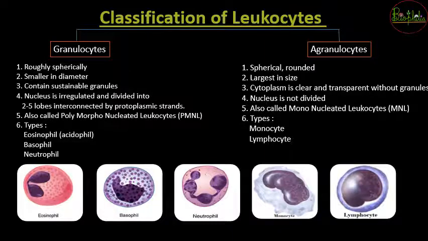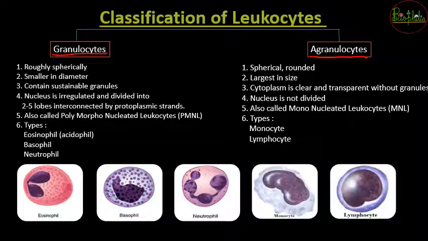Now let's understand the classification of leukocytes. So leukocytes go on the basis of whether they have granules or they don't have granules. तो उस basis पे you are going to classify the leukocytes. तो फर्स्ट अगर granules present है, so these granules are nothing but proteins that are freely floating in the cytoplasm. So अगर granules दिखते हैं, so they are granulocytes. If you cannot see the granules, then it is an agranulocyte, simple as that. So granulocytes जो होते हैं, so let's discuss more about them.